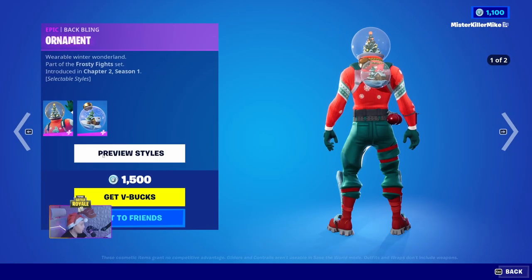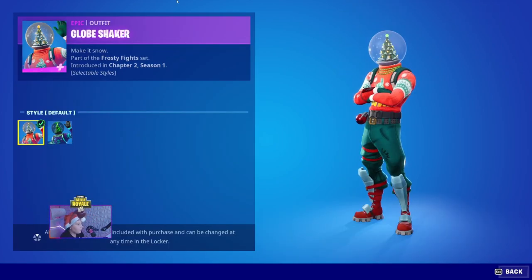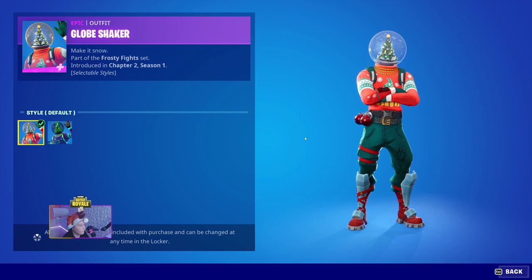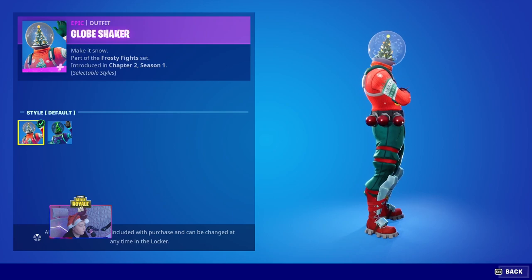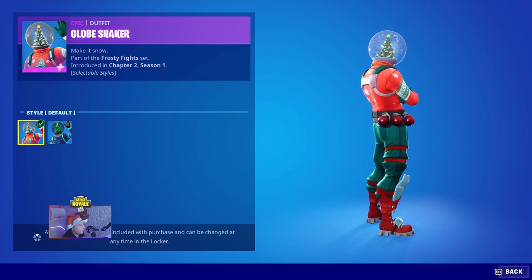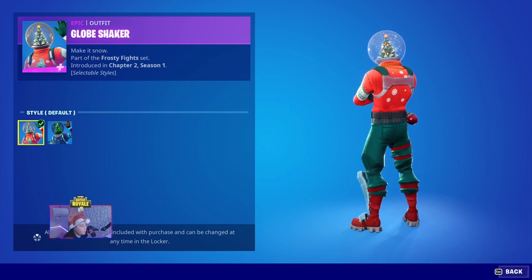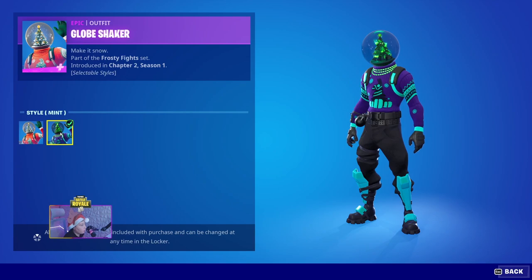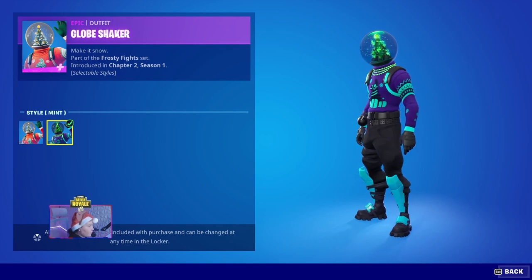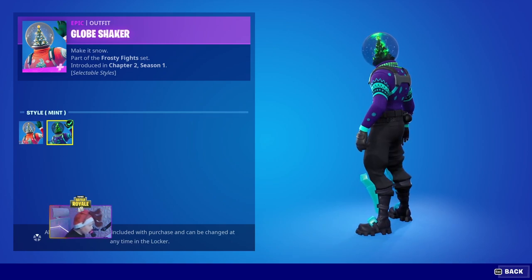Oh, the globe shaker. Nope, that's the back bling. Here, look at this guy. He has no head. Here's the Christmas tree. Tree bombs. This skin is awesome. I would buy this 100%. See how the other styles now? This one is cool. Oh, that's cool. That's awesome. Christmas tree is on fire. And he's blue. Awesome!